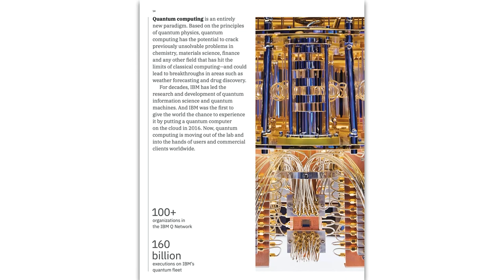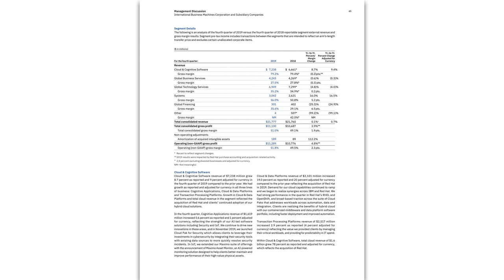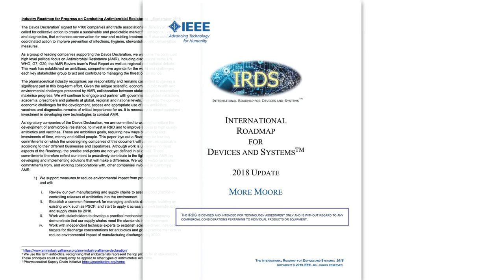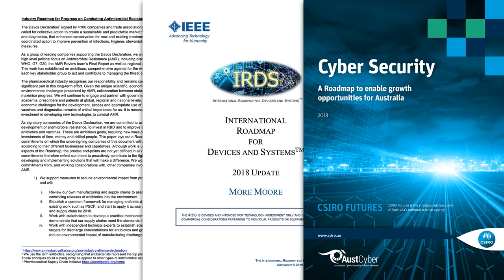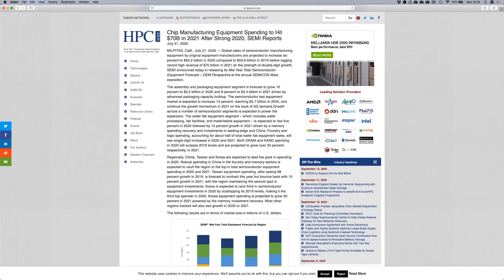Industry analysts can read between the lines of such documents to see which way a company is moving. To see how a whole industry is evolving, you might look for industry roadmaps. Like white papers, these vary widely in scope. This report on antimicrobial resistance is just a few pages, while the semiconductor roadmap has hundreds across several volumes. If you want to know about the size and growth of industries into the future, you can find lots of references online to consultants' reports. The full text is usually prohibitively expensive, but if you're lucky, you can find useful quotes in technical websites and magazines.